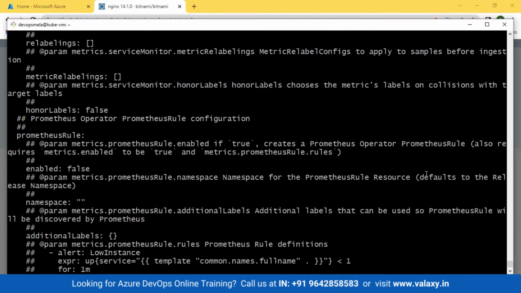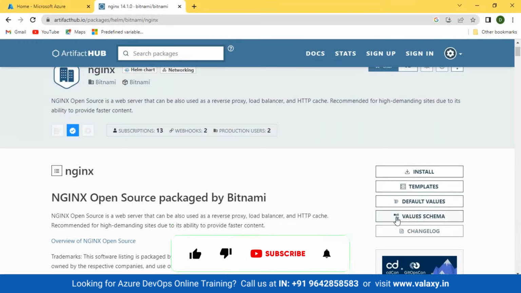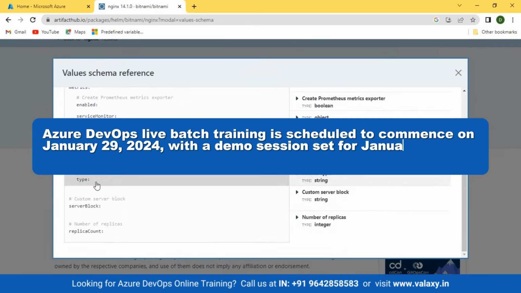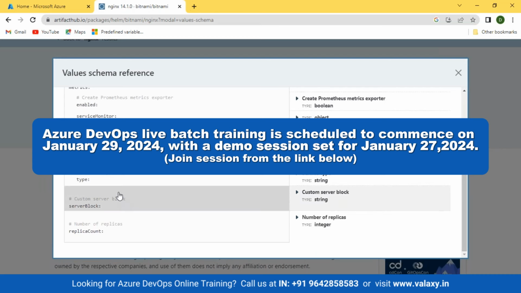So how does my chart know that I need to create a load balancer type service, how does my chart know that I need to use this naming convention, this service type? All this information is stored in this values file. So the values file basically has all the schema. Based on this values file, the naming convention and the type and everything is used. Okay. Now if I go to the official website, you can see this is the values schema given over here. It's all defined over here. Service type and everything. You can go and make changes, make amendments to it.